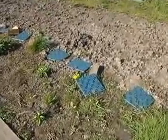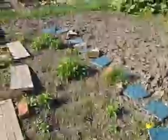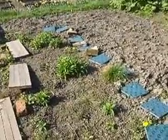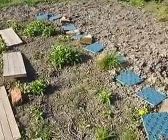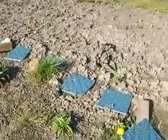Do you remember this patch? This is where the brassicas were — the sprouts and the cabbages. It's just a weedy patch now. Most of them are just annual weeds, which I'm not too bothered about, but we have some perennial weeds in there as well which I have to get out. Whoops, I've just slipped down the bank — sorry about my shadow.